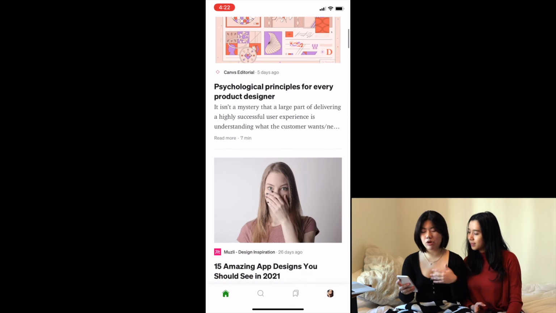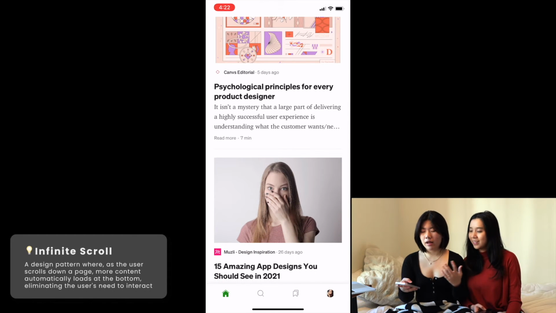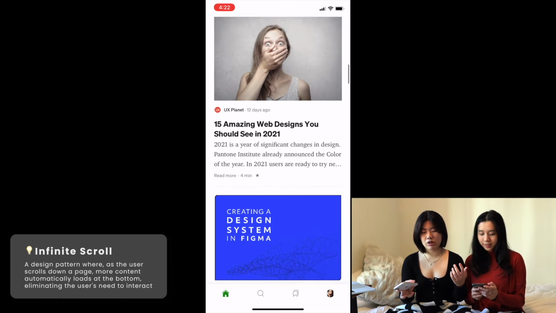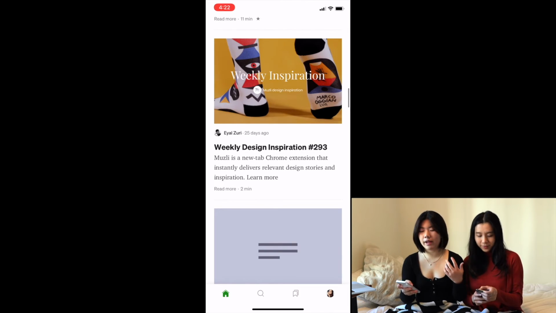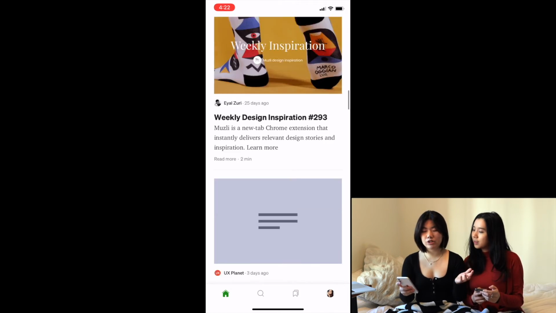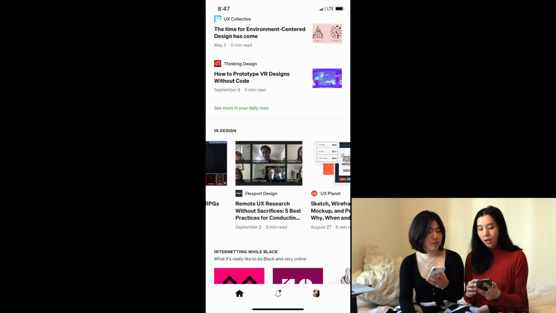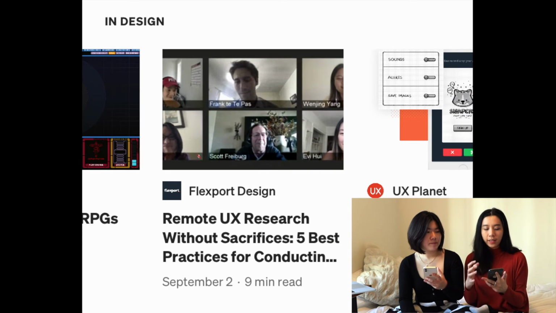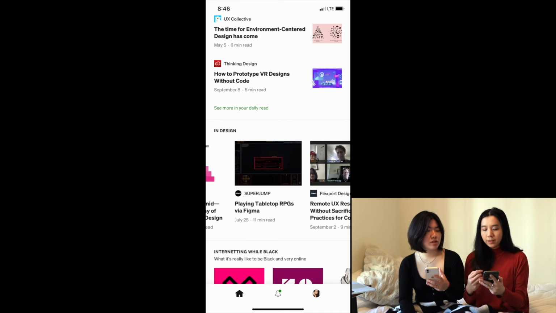Yeah. Another thing we want to talk about is we realize that a lot of the apps right now are doing vertical scroll. You scroll all the way down, and it's almost like infinite scroll. You just keep going. And this is really similar to Instagram, of course. You keep scrolling. And something really interesting is the old version actually does it a different way. You see a lot of horizontal scroll, and then they are kind of truncated into different topic sections. Yeah, so you can see like in design or here about Black history.